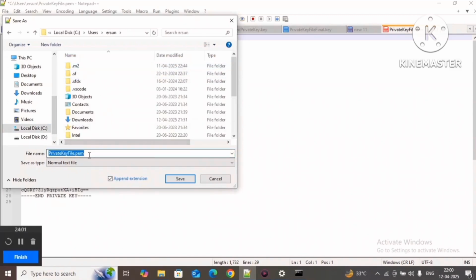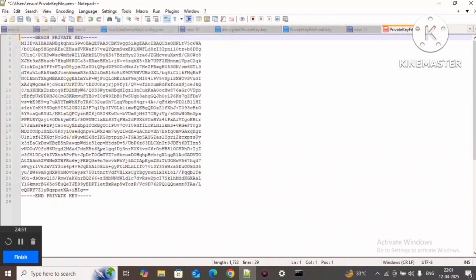Okay. So I will not use the .pem file. I will use a .key file. So decrypted private key, and the extension I will add as key, that I want to use. Because if you observe one thing, in the PEM there was some extra information that I don't want. That's why I have used this one. After creating the private key .pem, I have removed the extra things, and I have changed the name to decrypted private key file, and the extension I will add as key only. So please focus properly. Okay. So the key is ready. The private key is ready.